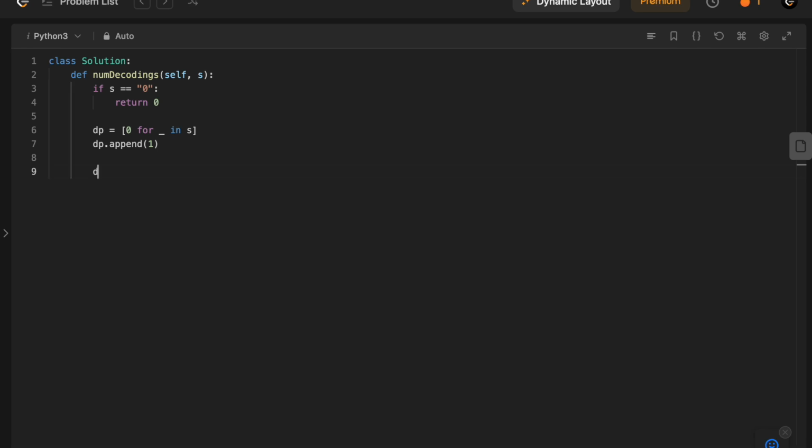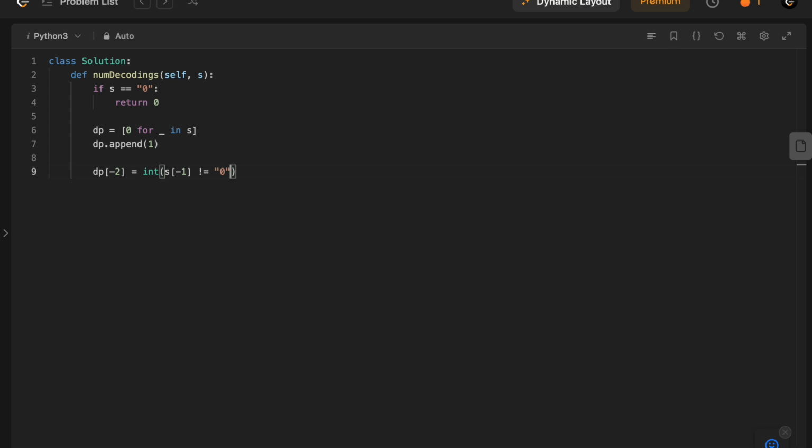Alrighty, then we need to initialize our other base case. We should set dp of n-2 to 1 if the number in S is not equal to 0. Otherwise, we set it to 0. And by the way, a quick note: in Python, you can actually turn True into a number. If you evaluate int of True, you get 1, and int of False is equal to 0.